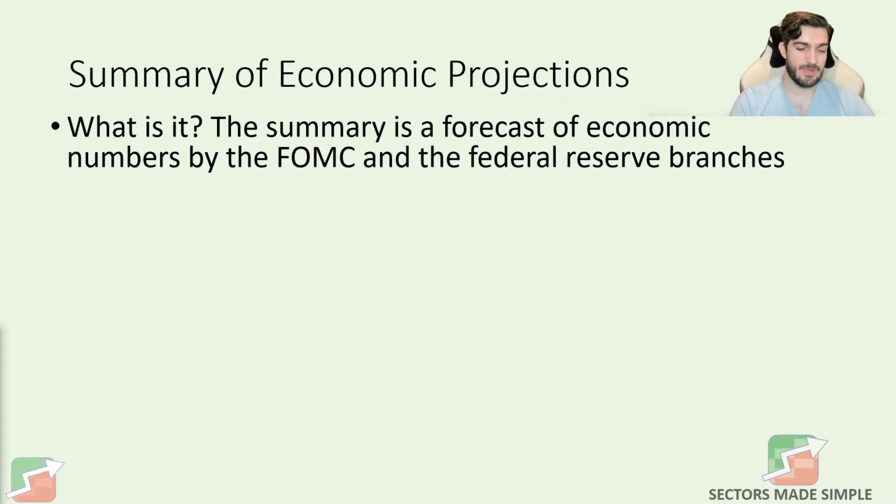Every quarter, to end their meeting, the FOMC, rather, the Federal Reserve branches, provide everyone with what they call the summary of economic projections. It is the Fed's forecast of where they feel key economic indicators, from GDP, unemployment, federal funds rate, and more, will be over the next few years. They looked at 2022, 2023, 2024, 2025, and longer run.